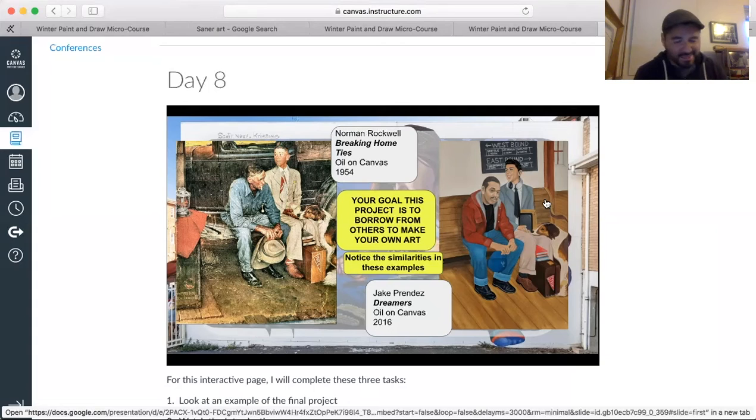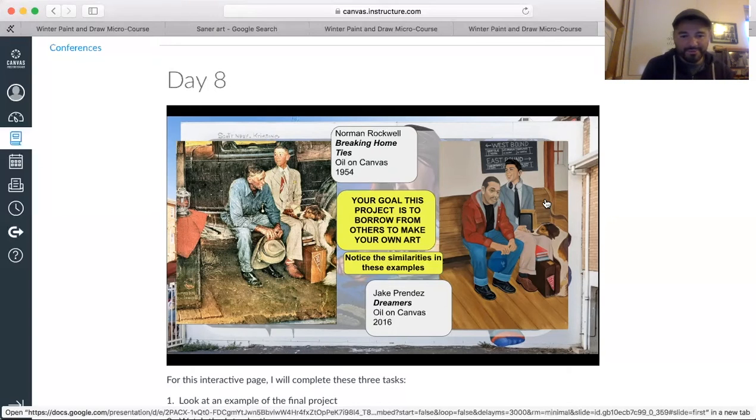Is it saying the exact same story? Absolutely not. Telling the story through your eyes, making your own personal connections is what art is all about. But I do want to say that you can actually steal from other artists. It is a well-known fact that every artist borrows from every artist. That's how we build on movements. That's how we build our style. But I don't know a single artist that has never borrowed, copied, or stolen from another artist.